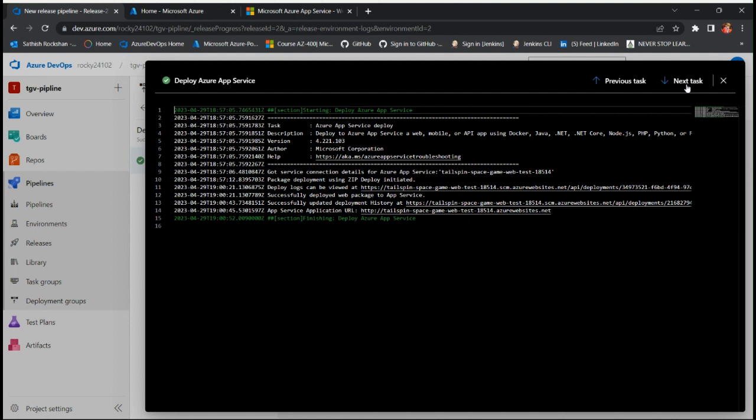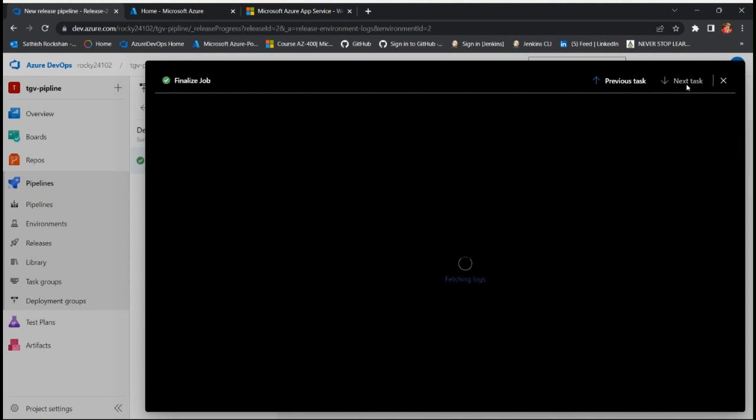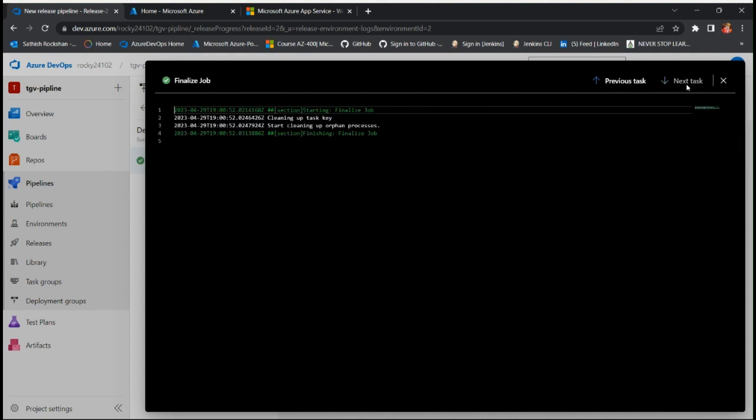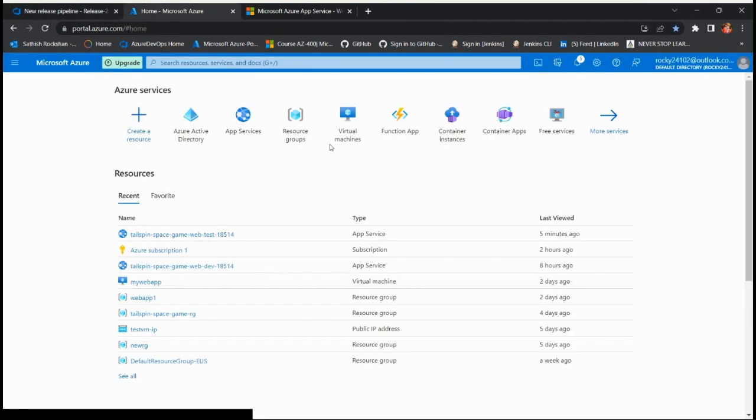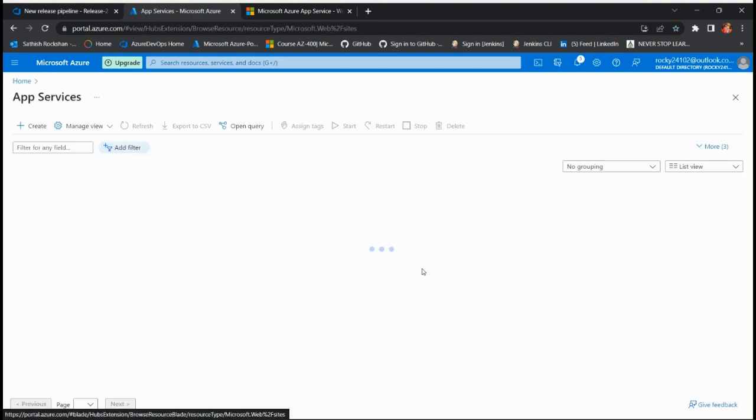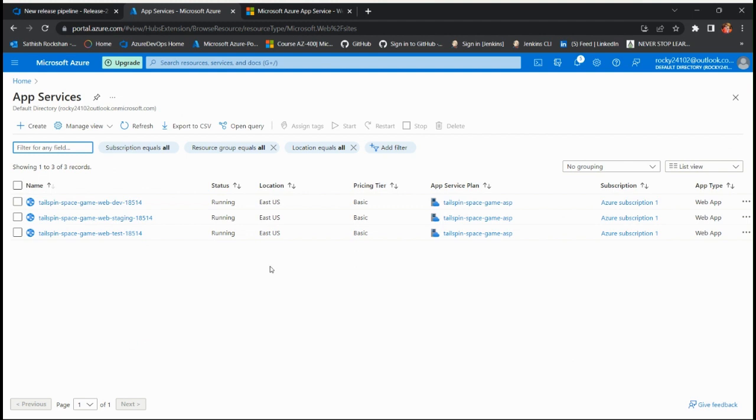It's also succeeded, and finally it runs the cleaning of tasks, and yes, it's completed all the tasks, and we can check this in our target app service.